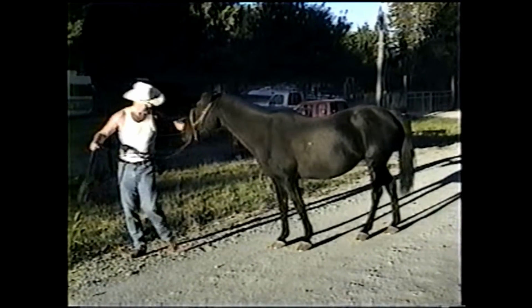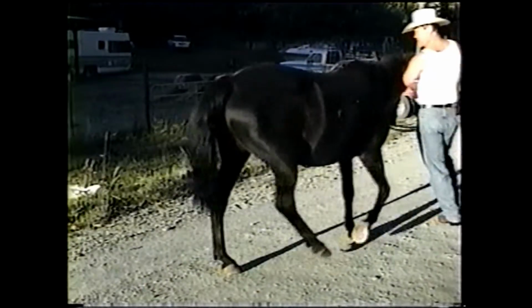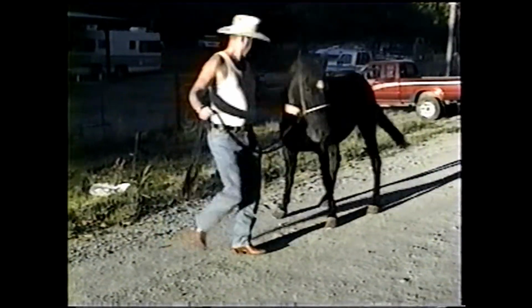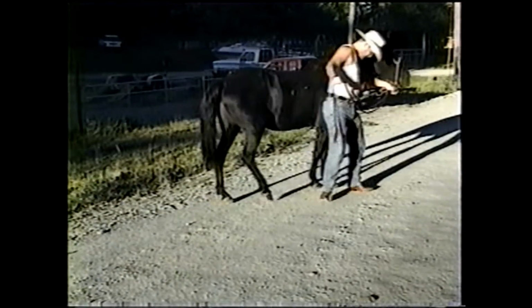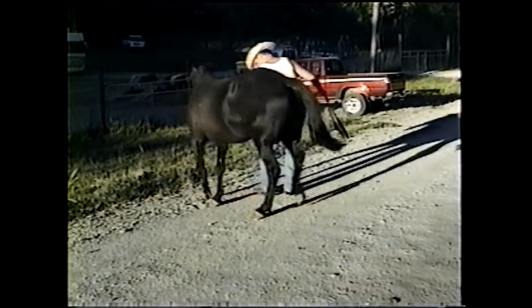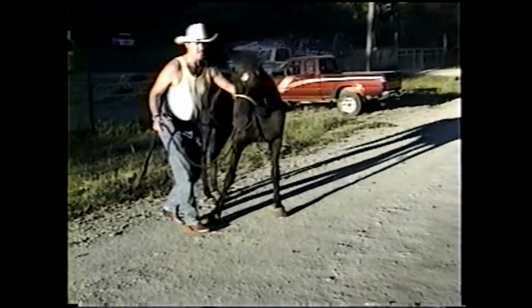Come on, let's take a walk. You want to walk him in tight circles and see how he manages to walk in tight circles. Now when you do this, you want to make sure you don't get stepped on. And he doesn't seemingly have any trouble going this direction. You're going to take him back the other direction, and this is when you get stepped on. Okay. And as he crosses over, he does a pretty good job.